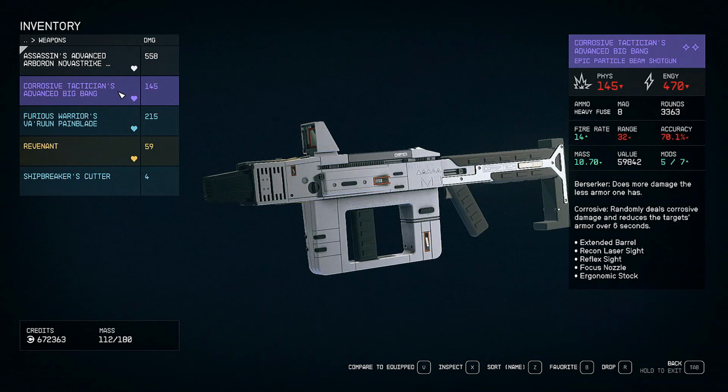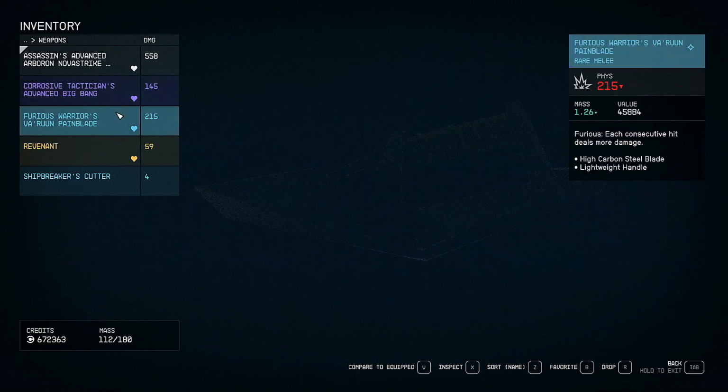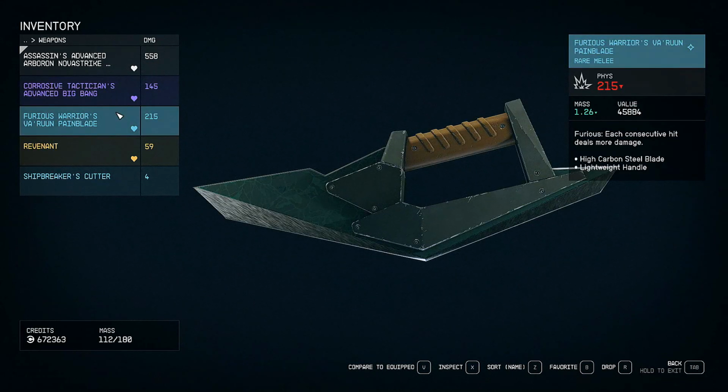So now this is my, and this is the melee weapon I am using. It has a very fast attack, because it has a lightweight handle. It reduces the damage a bit, but it goes very fast. So this is my top gear, guys.